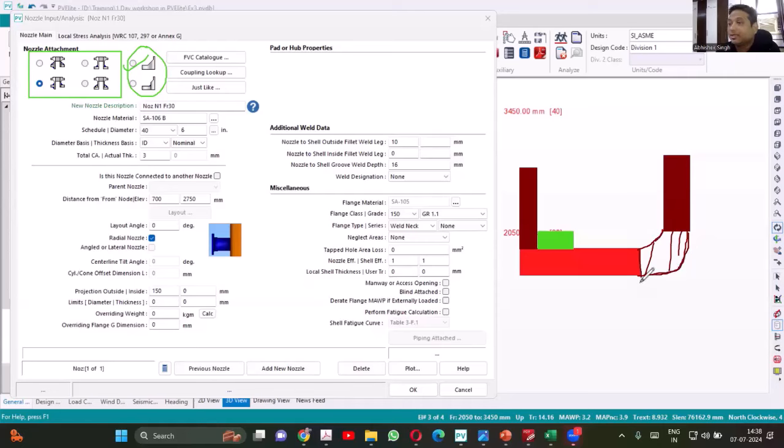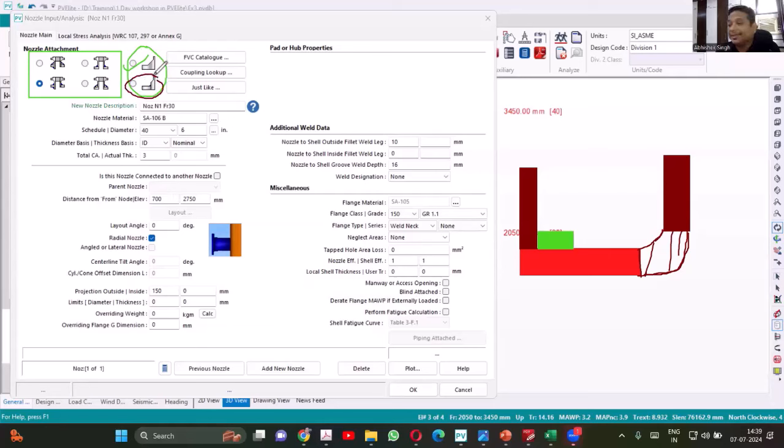For this kind of nozzle, the reinforcement is also built into the thickness. You don't have to provide an RF pad. These are used for very critical applications because they will definitely be costlier. It's a forging from which you'll have to make it, so they are pretty costly, and only use them whenever required.